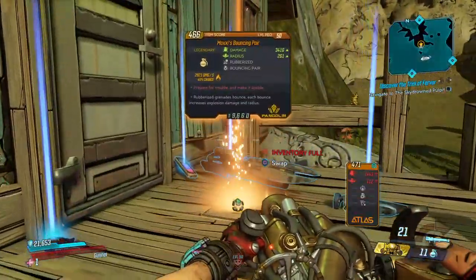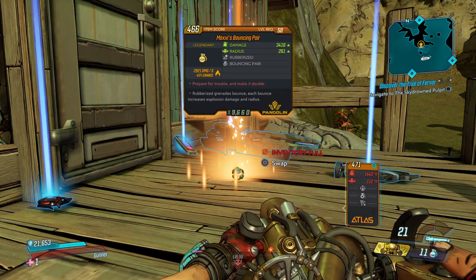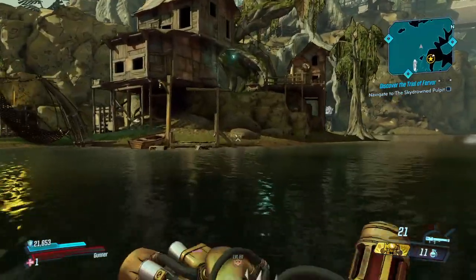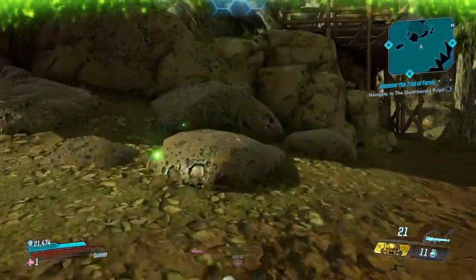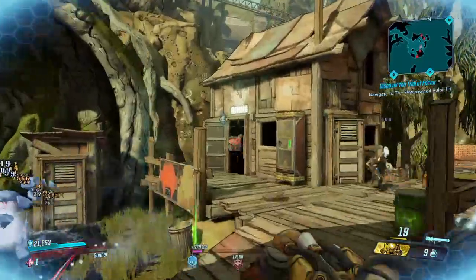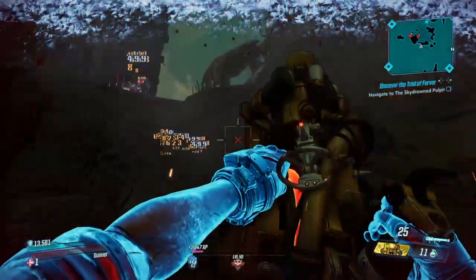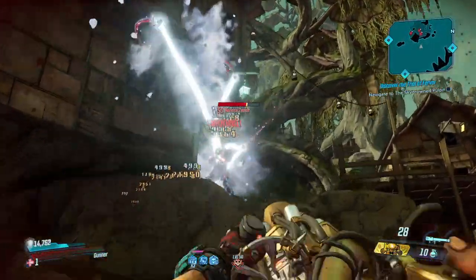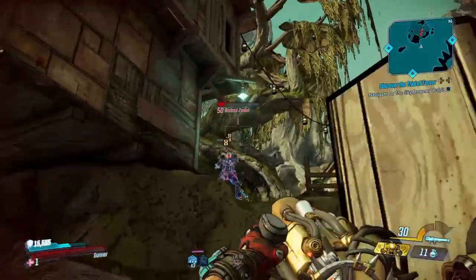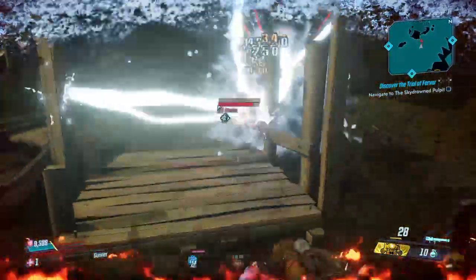Now, what did I get? Oh, I got a bouncing pair. Unfortunately, I already have this grenade. Not sure if it's better or worse, don't really care. Oh. Ouch. I missed him. I missed him again. See, it's not like the easiest gun to use.